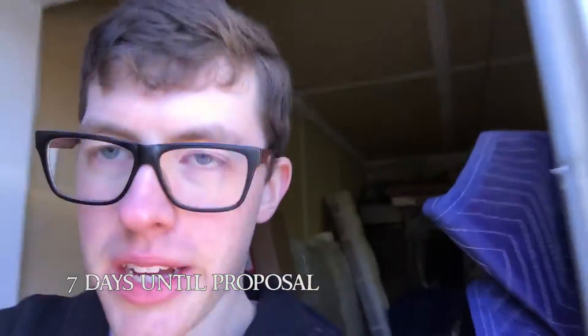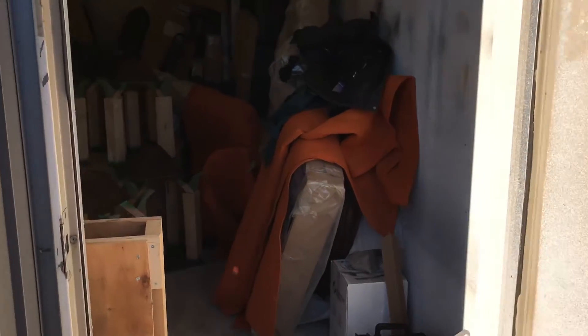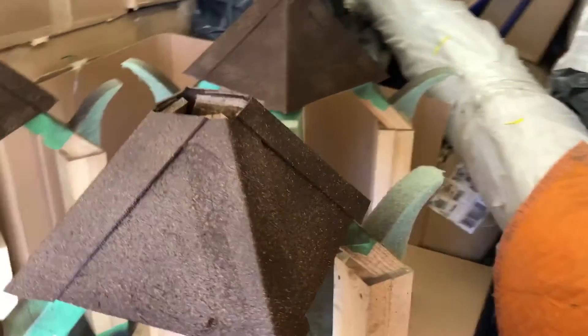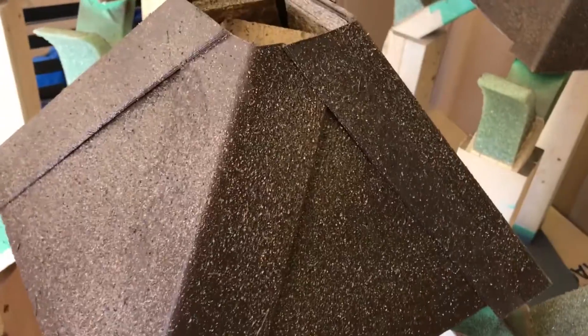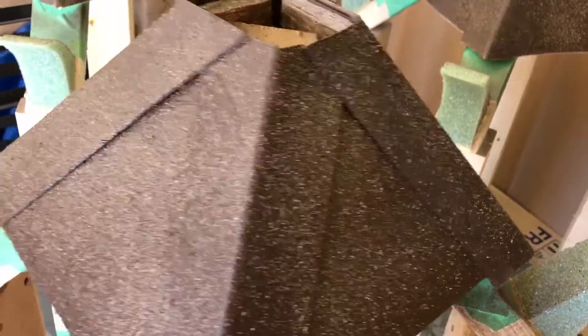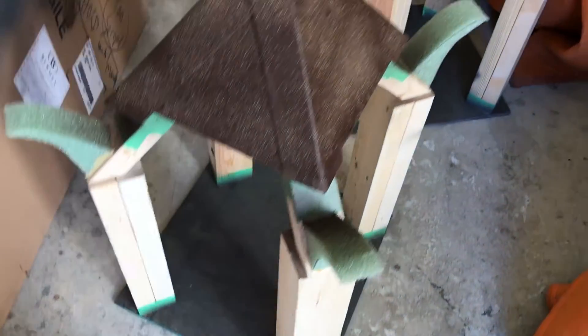Another project update on the Maren proposal — it's February 26th. Today I came to Dempsey's Fine Furnishings, my parents' furniture store, and used our paint booth here to do the first day of painting. The bases and the roofs are all painted, with the top coat being a pebbled finish kind of thing to give it a little bit of texture. I think the roofs turned out pretty well, but the bases aren't quite what I was expecting — I'll do some more work on them later.